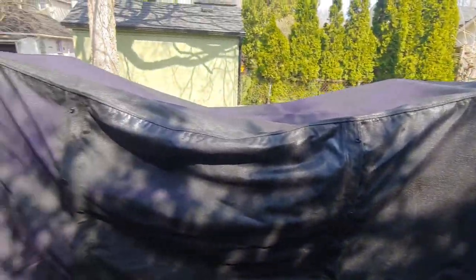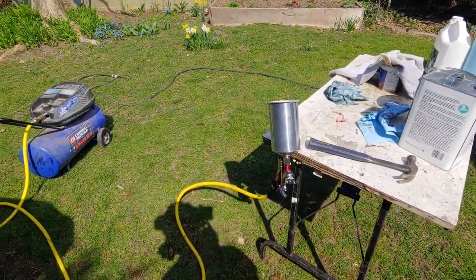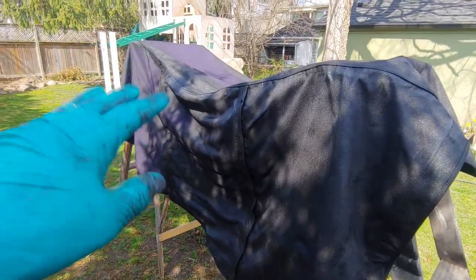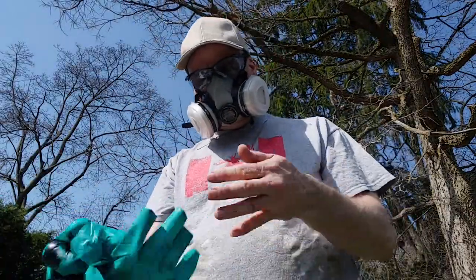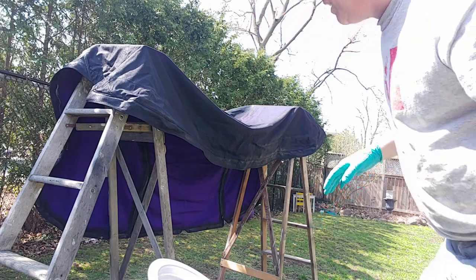Anyways, it's going to be what it's going to be. I've cleaned up the gun, so I'm going to let it dry now for half an hour or an hour, then I'll come back and flip it over. I'll do two coats on the inside, then flip it over again and do hopefully one finished coat — might be two finished coats on the outside. We'll see how it dries. I'm going to go get a drink of water and put some sunblock on. This pasty white guy in the sun isn't a good thing. I'm going to flip this over now and do two coats on the other side and let it dry.